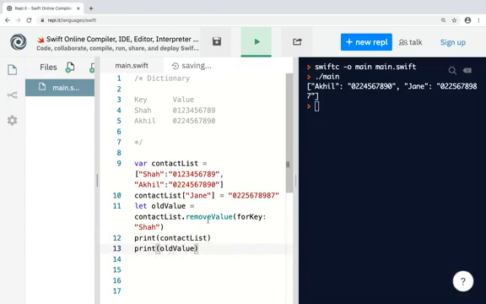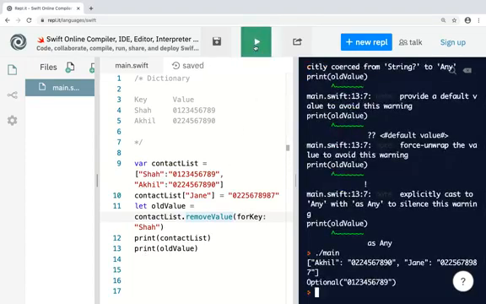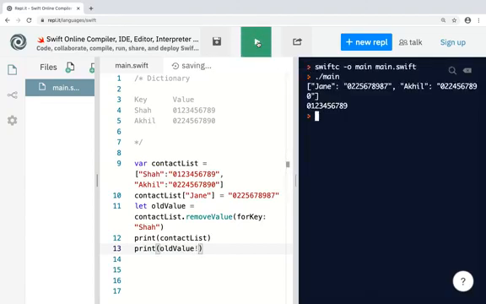What this does is it goes into the dictionary, gets the value for Shah, and assigns it to oldValue. So when I print contactList, I should get Akhil and Jane, and the phone number for Shah should also be printed out. Okay, same issue as just now. Let's force unwrap.